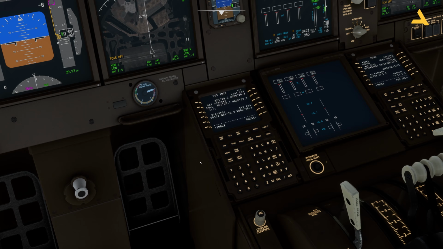So what I'm going to do is this. First of all, I'm going to go to this option route, and I'm going to set the origin airport, the destination, plus the runway. The origin will be EGLL to EDDF, and the runway for the takeoff will be 09 left. That's it. I can press activate and execute.